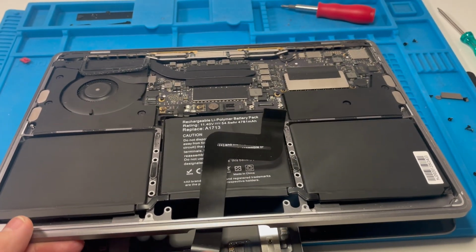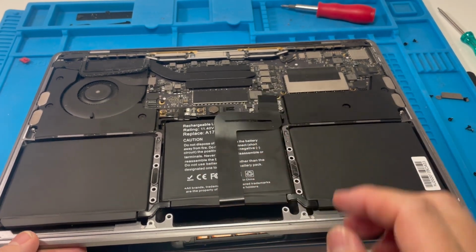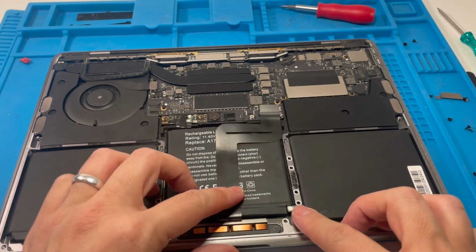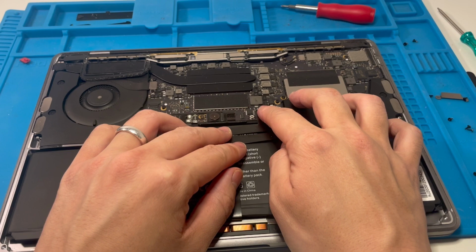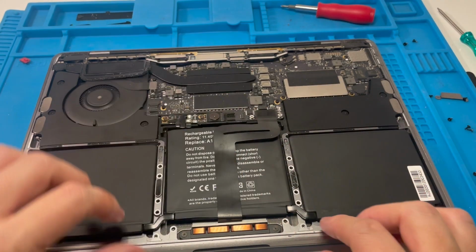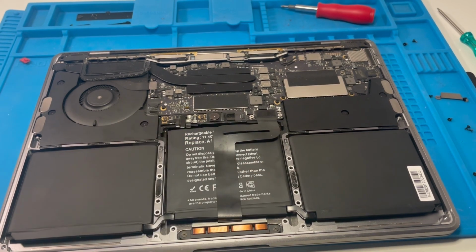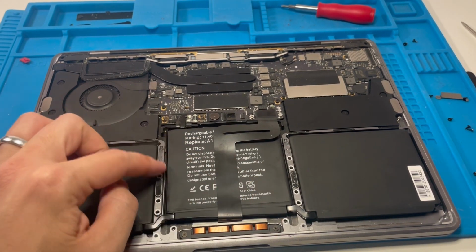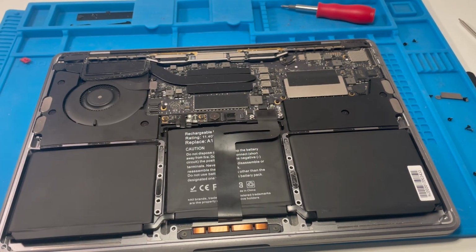And then this trackpad I'm just going to slide underneath, like so. And this is going to go into this gap like that. This cable goes into that slot here. And then we're going to reinsert all of the Torx screws into this section here. And then there's a couple of Phillips heads here and here. So let's go ahead and do that.